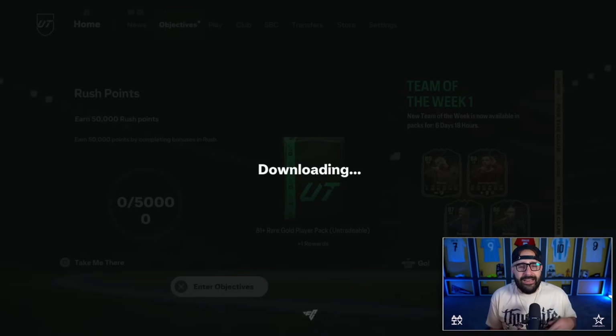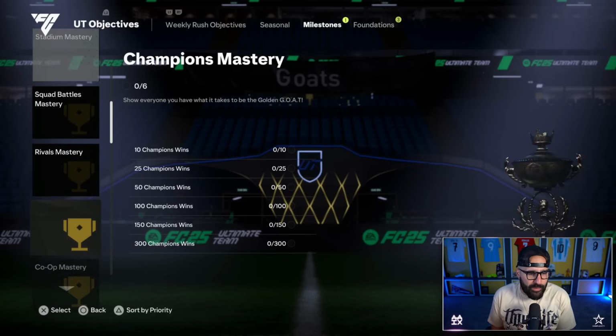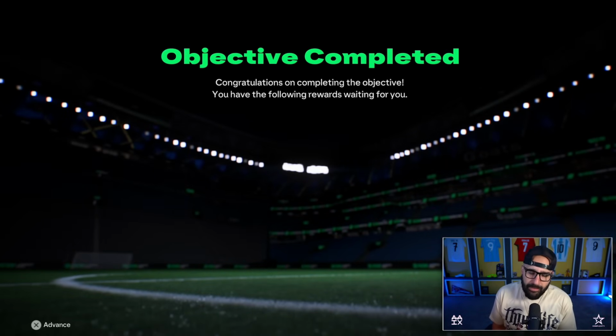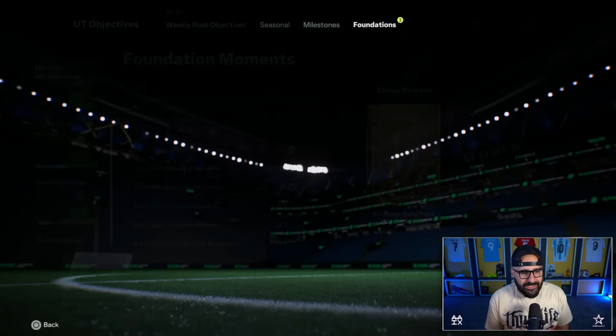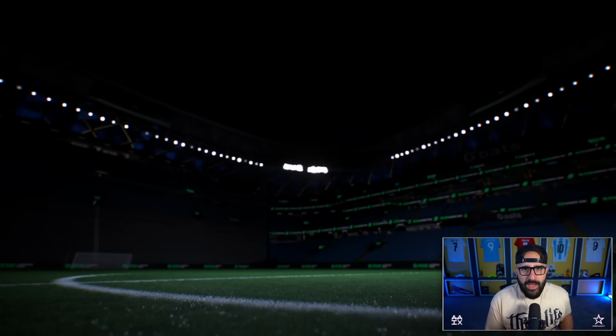But anyways, I got a lot of things done there. Also, while I was doing it, I got some things done in the objectives as well. So it's always important for you to check your objectives, because you might get yourself a cheeky little pack or something. For me, it's a bronze pack, so no one cares about that. But it's a bronze pack. Bronze packs help for SBCs and stuff like that. And also, I'm going to get 3 foundation things done. And it's going to end up being probably some small little packs as well.